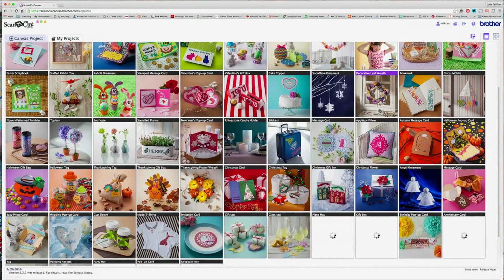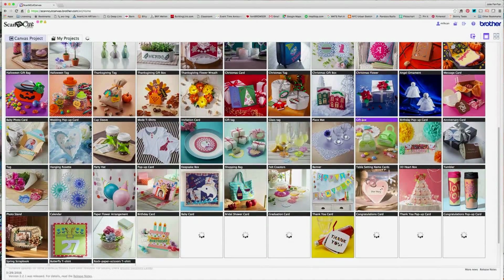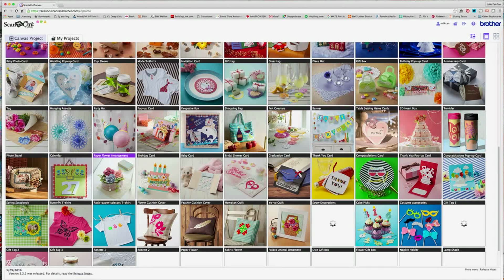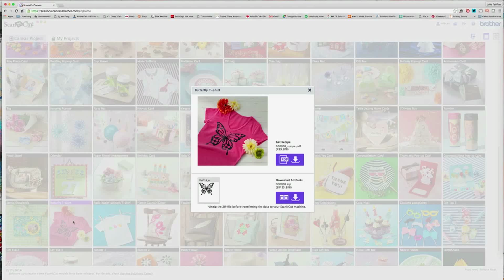If I scroll through these designs, you can see that there's a wide range of stuff for all sorts of tastes, but I am looking for this super cute butterfly, which you can see right here, where a butterfly t-shirt was made. If I click on the project, it brings me to a screen where of course I can get the recipe, I can download all the parts, whatever I want, but there's the butterfly.